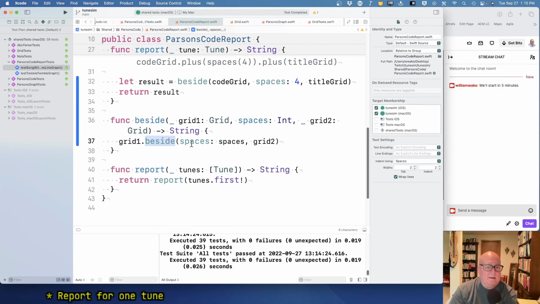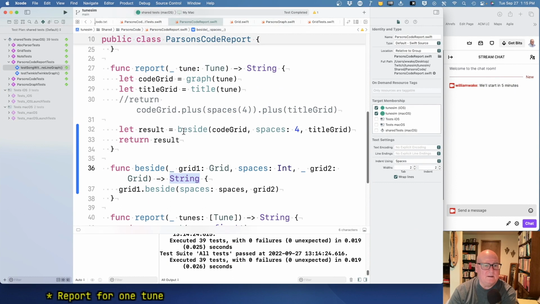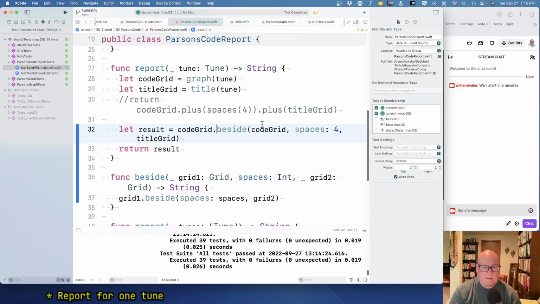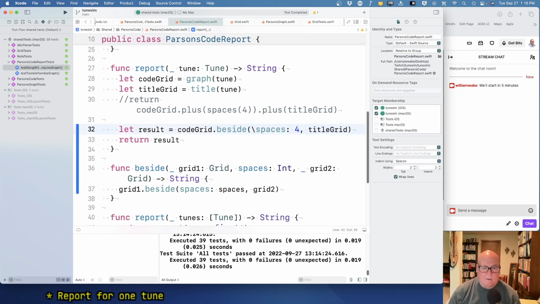Okay. Yeah. So I think the problem is I don't really think I want a string here. All right, let's inline this. So this is code grid dot beside spaces for and title grid.